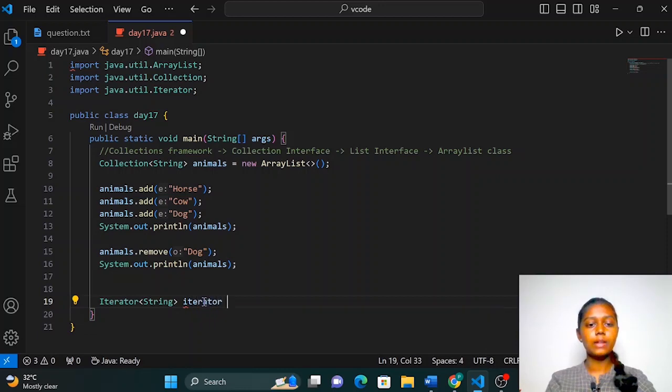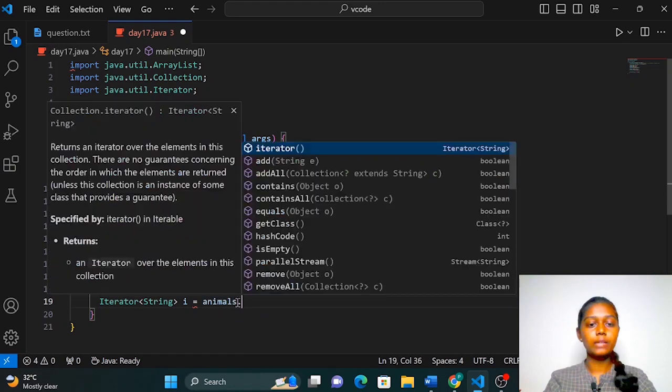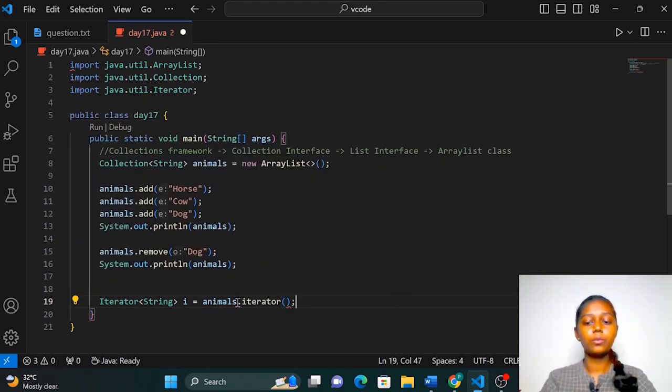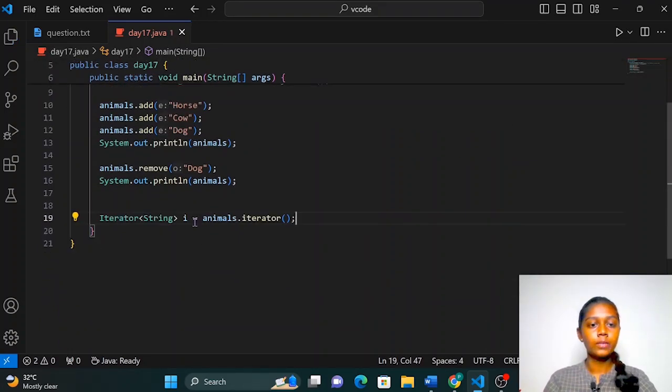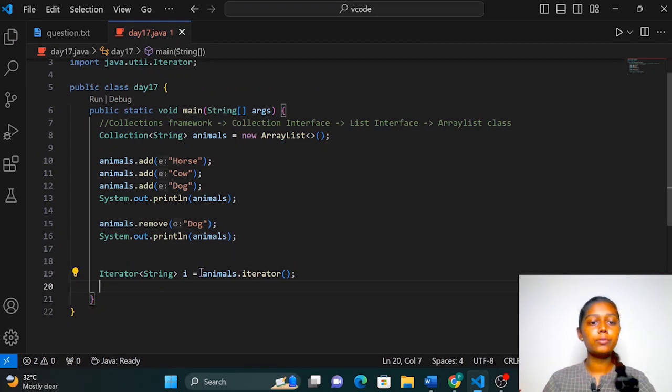I will name it i equals, it's not new here. I'm going to call the iterator method on the animals collection. Every collection has a method called iterator, which we are going to use here. So now we have created an iterator called i, which is useful for us to iterate over the animals collection.